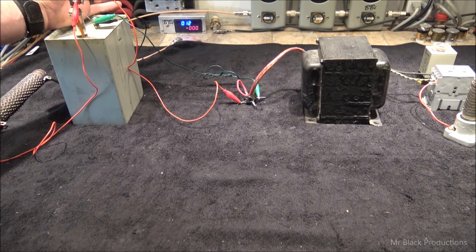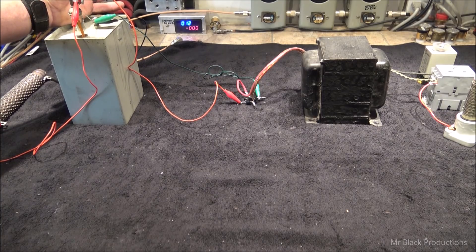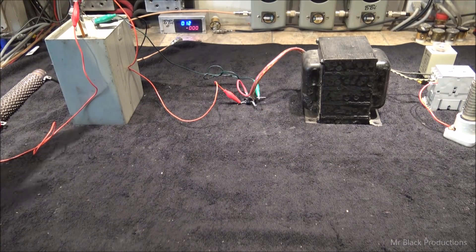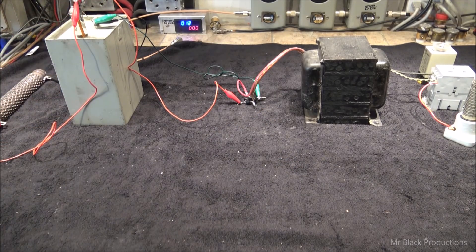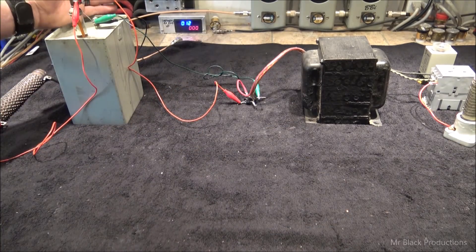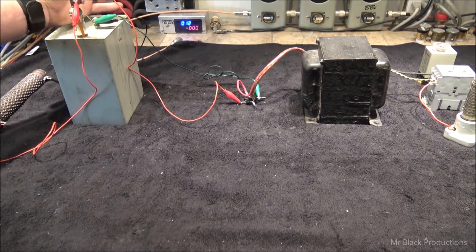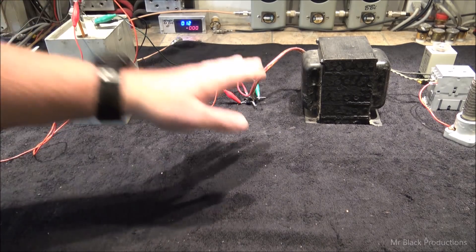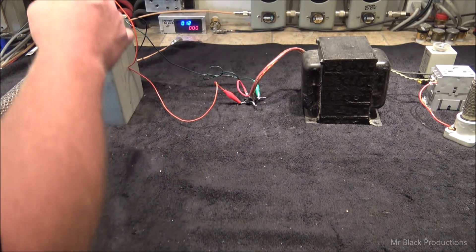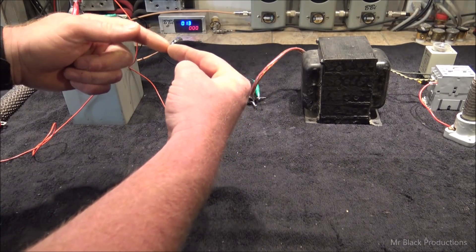Kapton is a fancy term for basically Saran wrap and paper, or aluminum mylar — a very thin piece of aluminum with Kapton applied to it — which protects the plates inside the capacitor and protects your diodes. Because if you take the current and slowly feed it into the capacitor bank and let the electrons start to stack on themselves on the plates, this no longer becomes a dead short and the diodes can see this is something that can take the electrons. So you don't have to worry about shorting out your diodes.